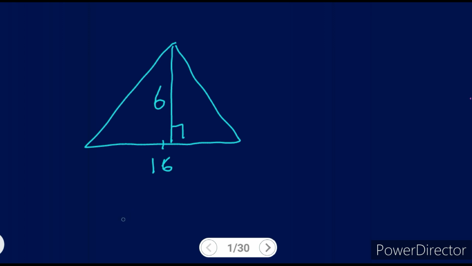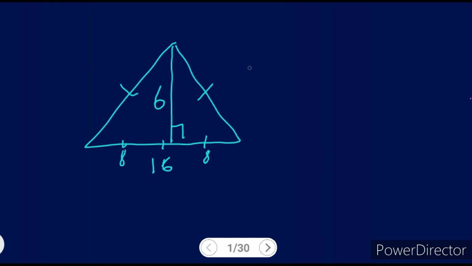Well, in order to find the perimeter, and let's say this is an isosceles triangle, we know that this is going to divide this into 2 equal parts. So this is going to be 8 and 8. We can use Pythagoras theorem to find this side, because we need to add this and this. For the perimeter, how many sides are there? There are 1, 2, 3 sides, so we need to add all 3 sides. We need to know their sizes, and then we add them.